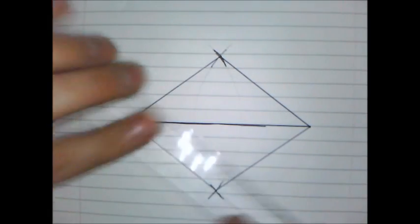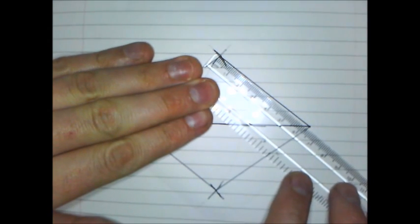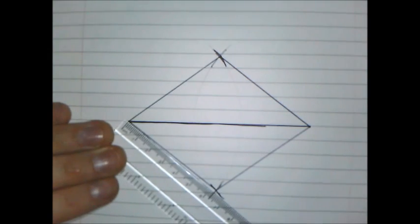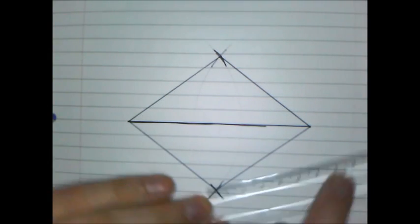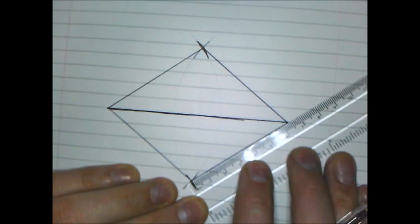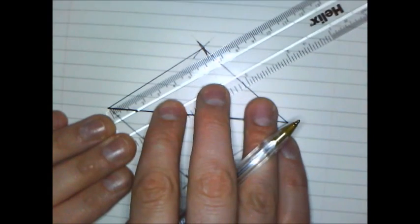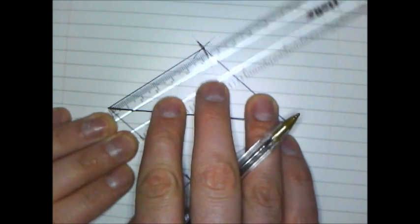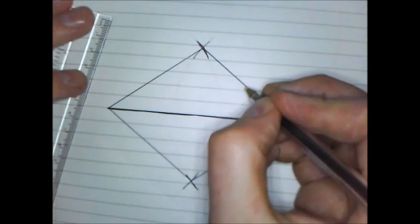So if you don't believe me, I'll just check it. That is, I think, 64 millimeters. So is that 64. This one is 64, and of course the last one is 64. Okay, so they're all the same length, so we'll just mark them as being the same length.